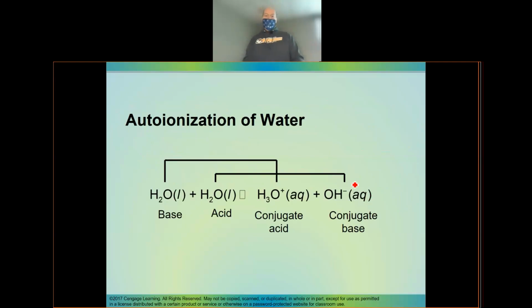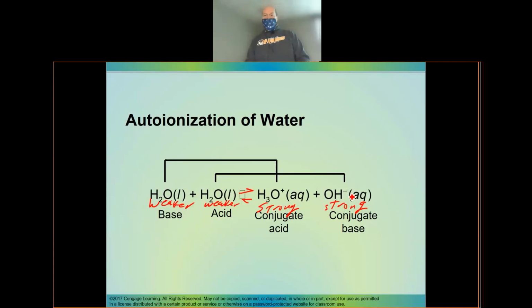All right, so here I know 2 things in this one. If you look at this reaction in equilibrium, H3O plus is a strong acid, and OH minus is a strong base. So in this case, I knew 2 of them. This, of course, is weaker, and this is weaker, acid and base. On the left side, they're both neutral. H3O plus is obviously acidic, OH minus is obviously basic, and so they're the stronger acid and stronger base on the right. Again, the weaker will always be on one side, the stronger on the other side.